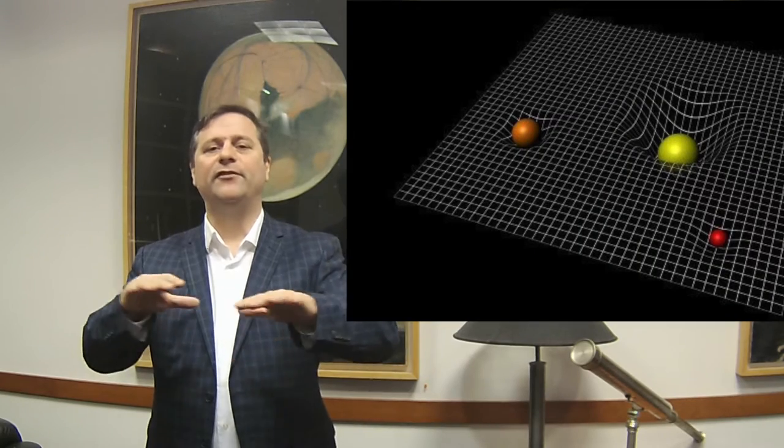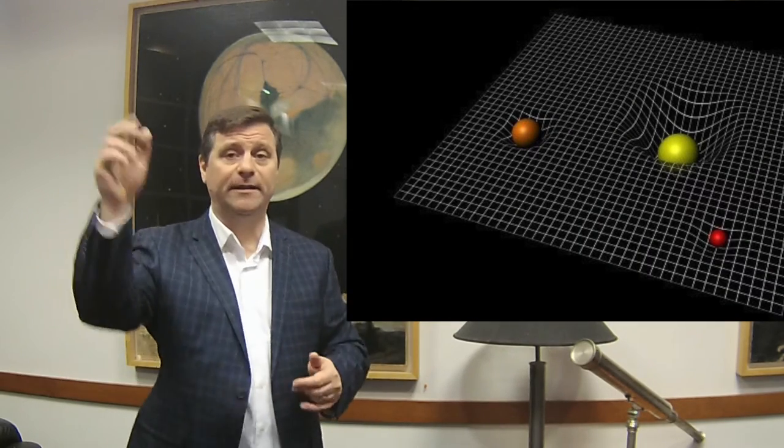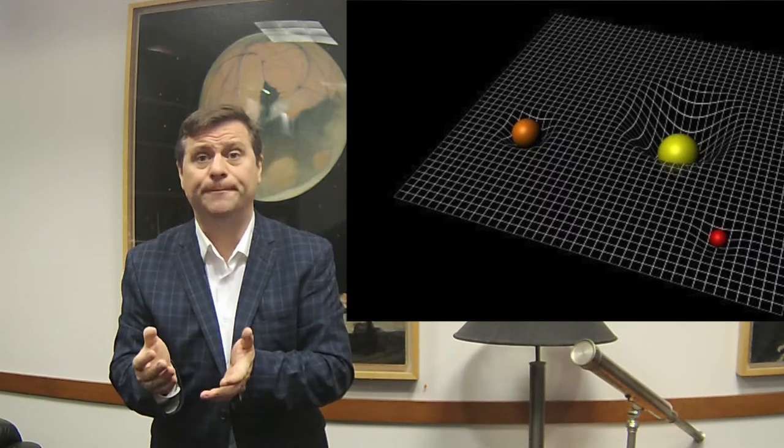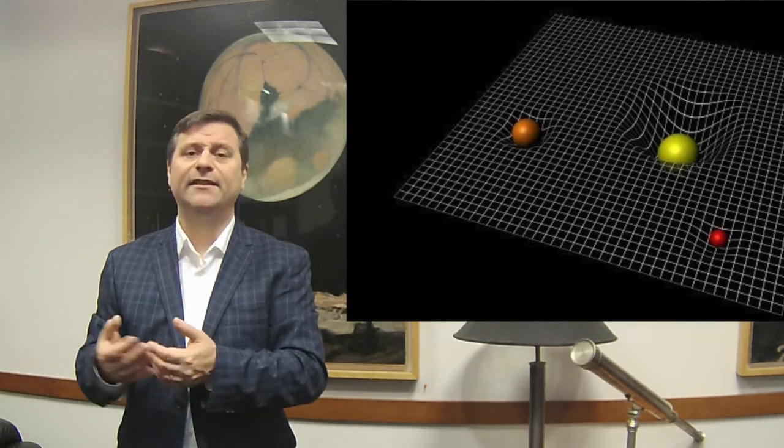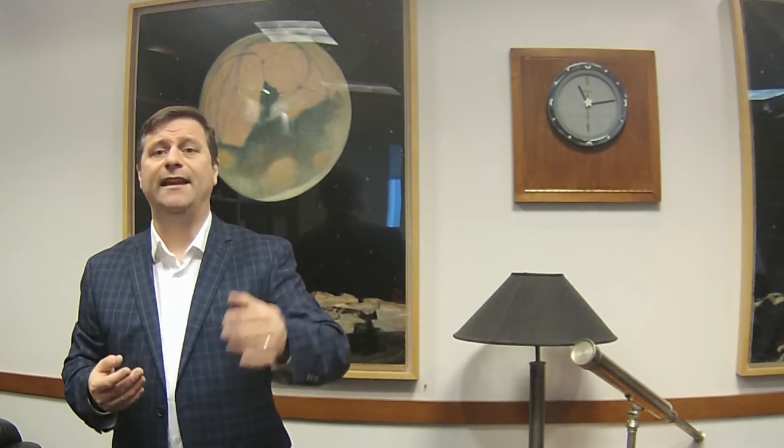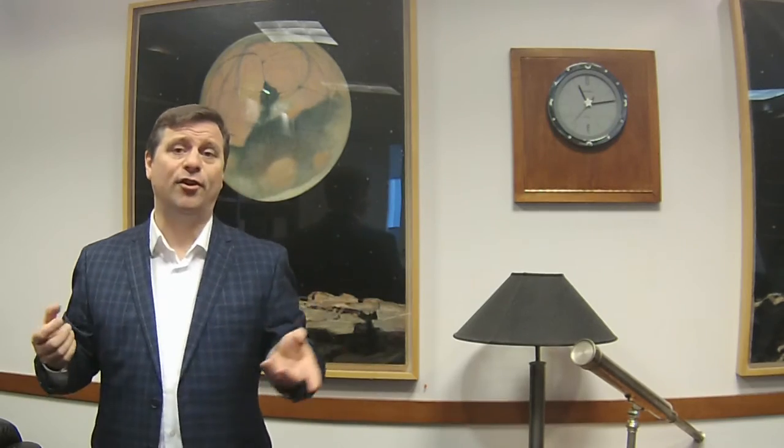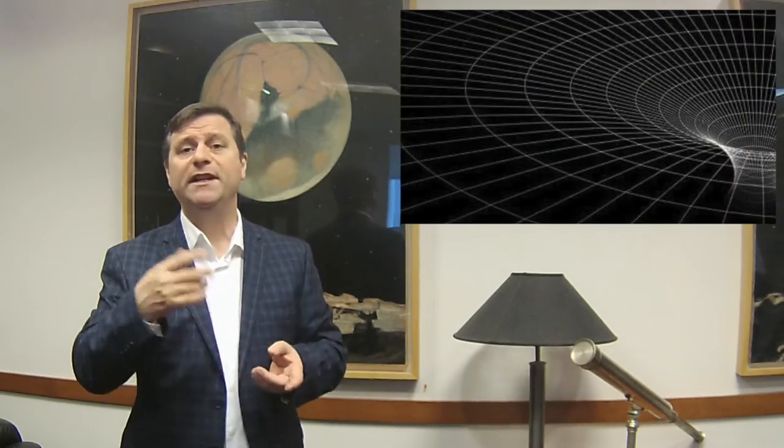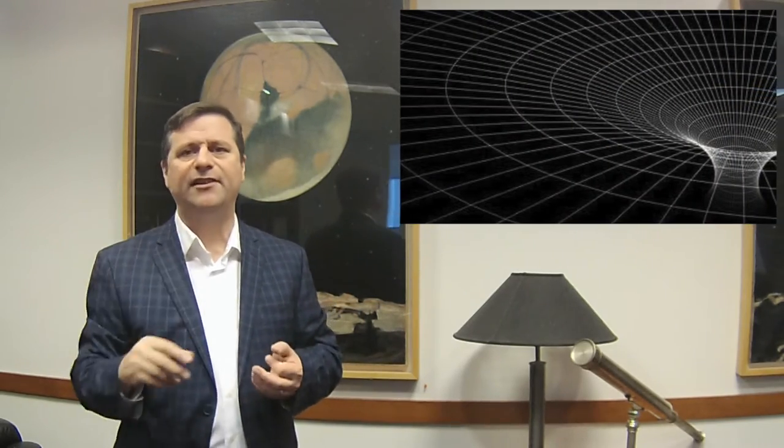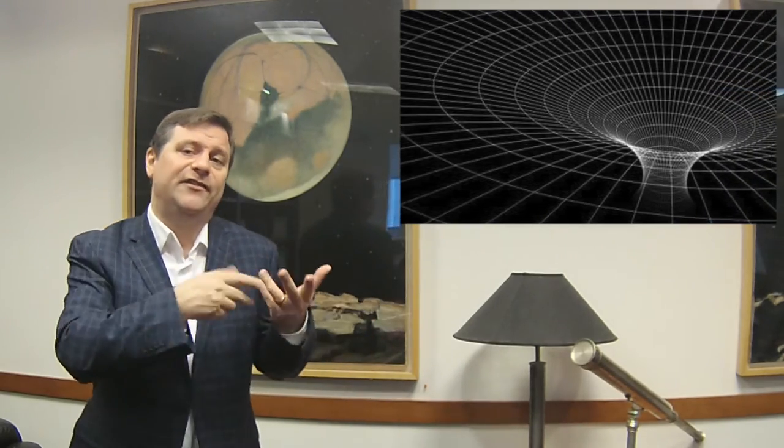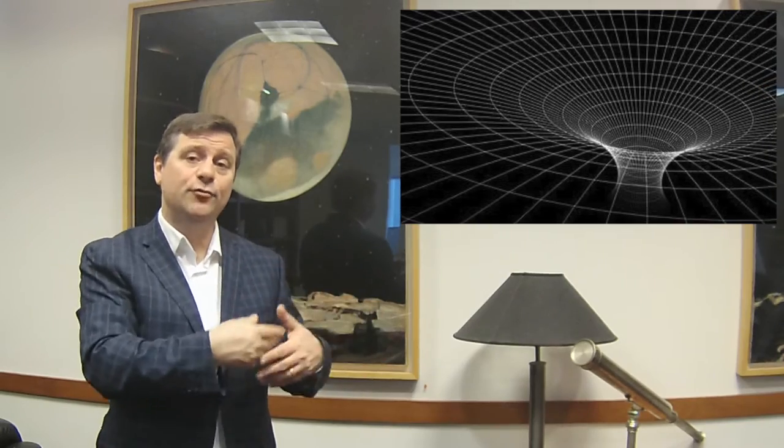His classic argument in utilizing gravity as an idea is: what if the Sun didn't have any planets around it at all, and magically boom, you drop the Earth in its proper place? What would it do? It would have to behave according to the field lines that are present as a result of the Sun. You don't even need to have the test particle there for the field to be there. The field is just there, waiting to be accessed.